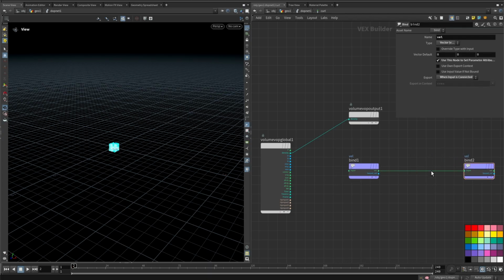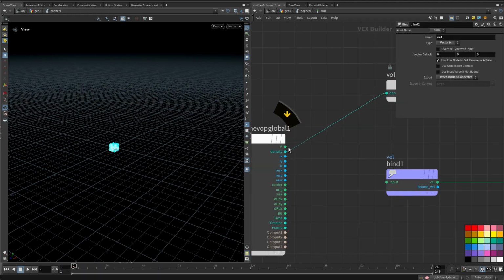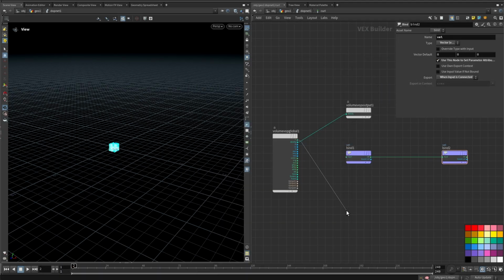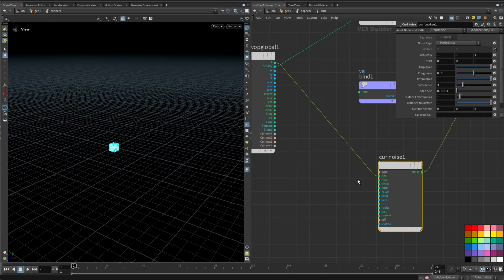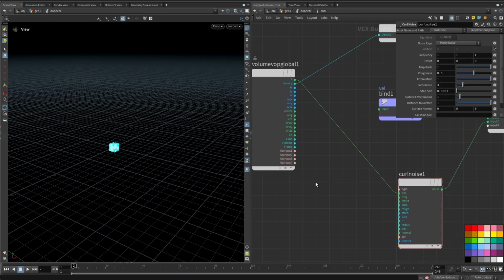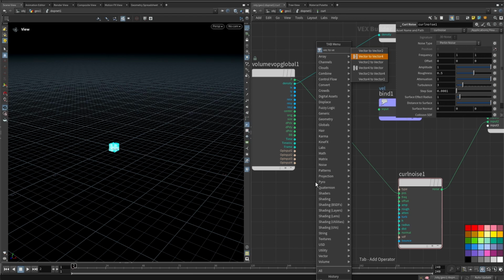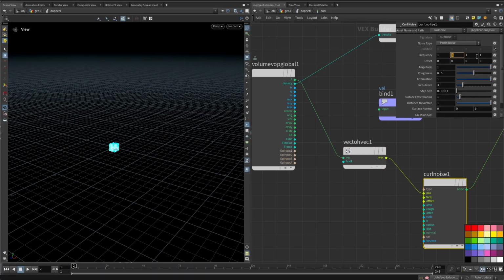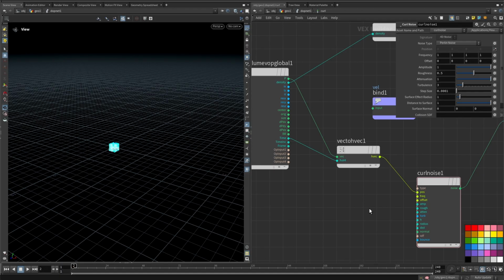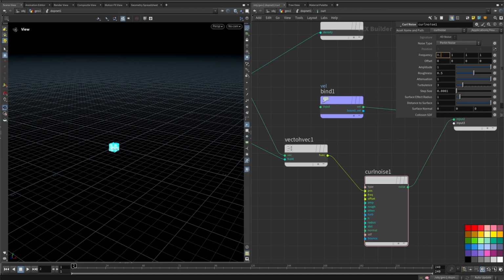And now we can add some velocity in between in here. So let's drag a line from the position and let's add the curl noise. And we can just basically add it in here. And right now it's just a static noise that's not changing over time. We can do that by adding a vector to vector 4, which will give you a yellow input in here, which means this is a 4-dimensional noise now, which takes into account a time input, which we can connect to the time in here. And I'll just lower the frequency in here a bit, so 0.5 maybe. And the time in here is essentially just the speed of the change.